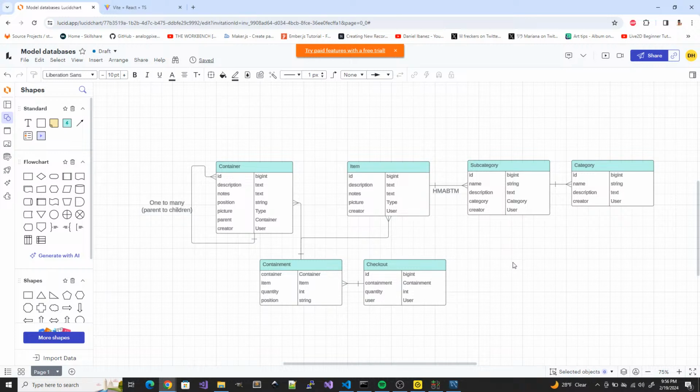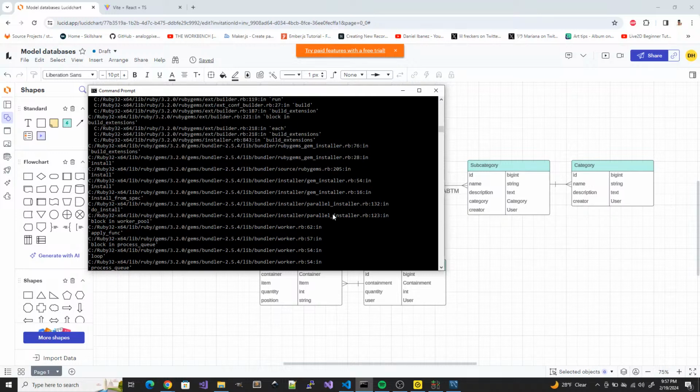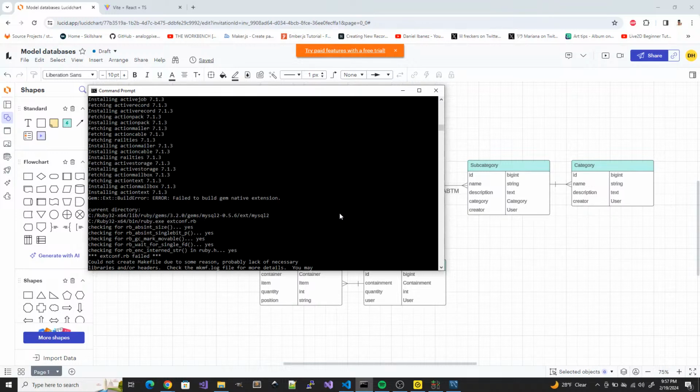Didn't get a single line of code written. Go ahead and generate the client real quick. Error occurred while installing. Oh, shit. Okay, I've got to fix that later.